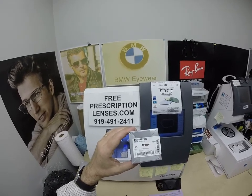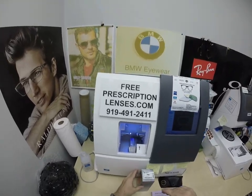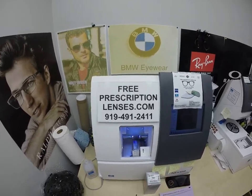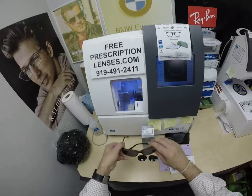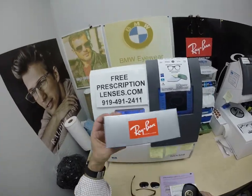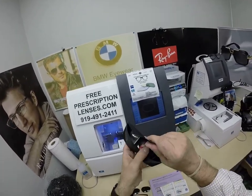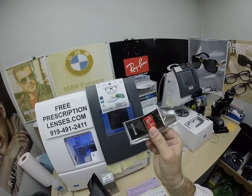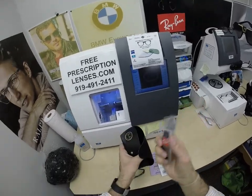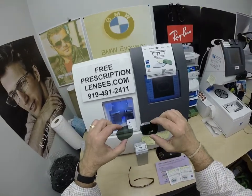This frame comes in four colors. All colors sell for $129. All frames come with one free pair of clear single vision prescription lenses, but if you put clear lenses in here, you'd probably look like Bono. You're going to get all the original packaging from Ray-Ban, including the Ray-Ban Snapshell Case and the Ray-Ban Cleaning Cloth with junk mail, because you just don't get enough of it in your regular mailbox at home.